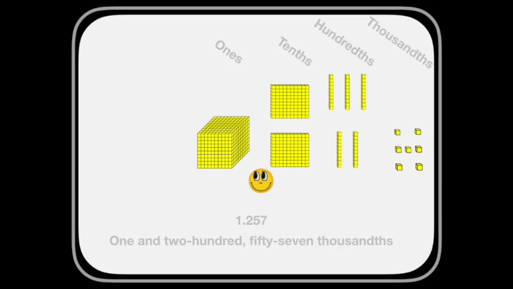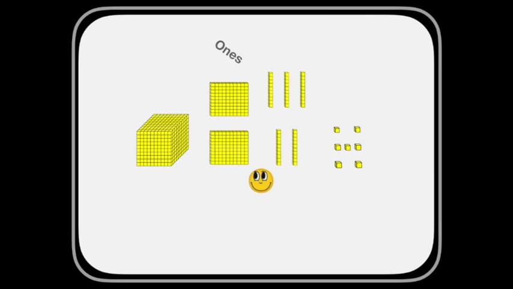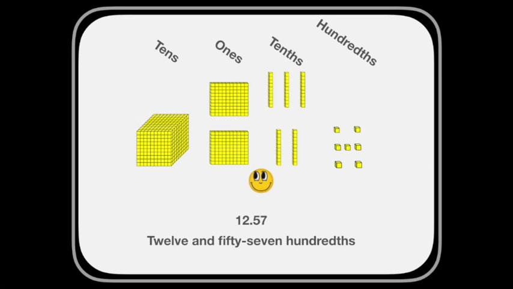And if we shift it one more time, the decimal names the unit. They're the ones. Now I can name the tens, the tenths, and the hundredths. And my new number is 12 and 57 hundredths. Using the decimal point with the visual representations gives students the opportunity to build relational understanding of the decimals and deepen their understanding of the base 10 system. This activity is called The Decimal Point Names the Unit and can be found in the links below this video.